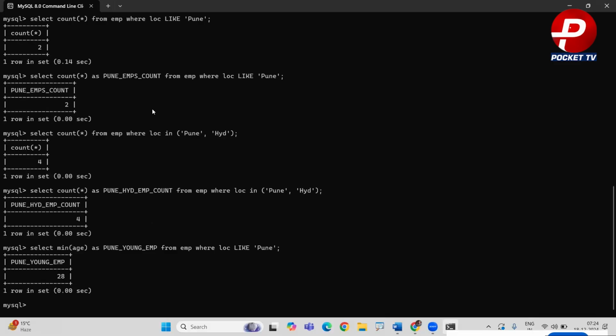That is the use of alias. Alias means just a duplicate, temporary name we are giving for displaying the results. That's all. Okay, thank you. Right. So these are the aggregate functions we are using.